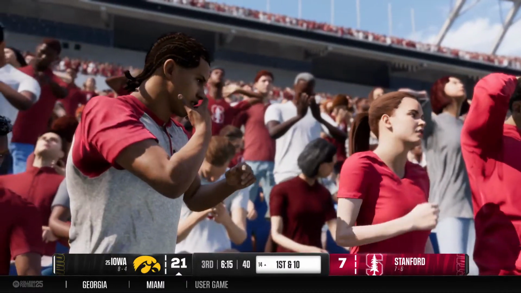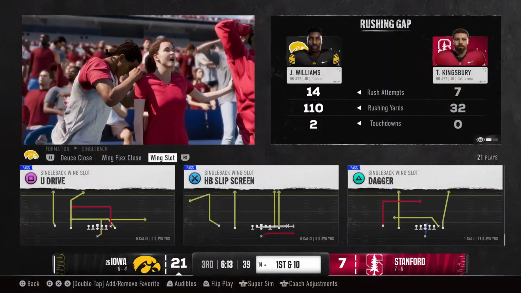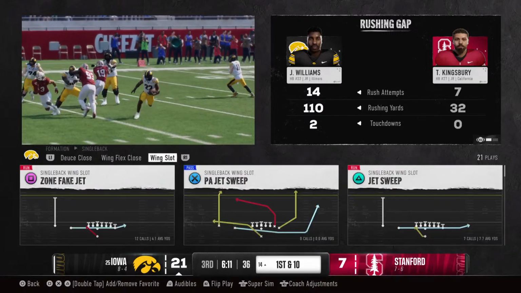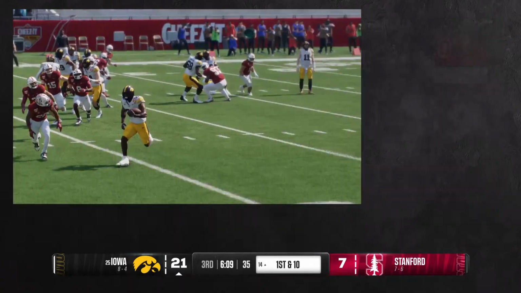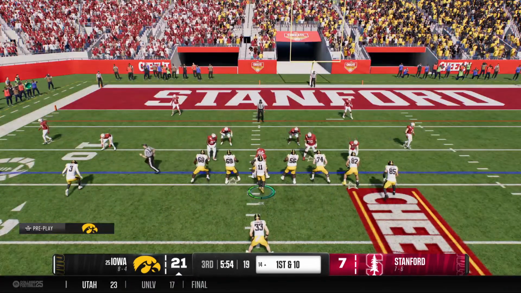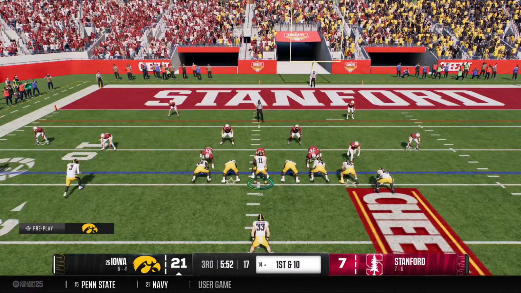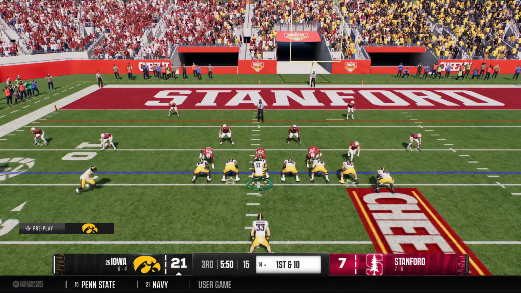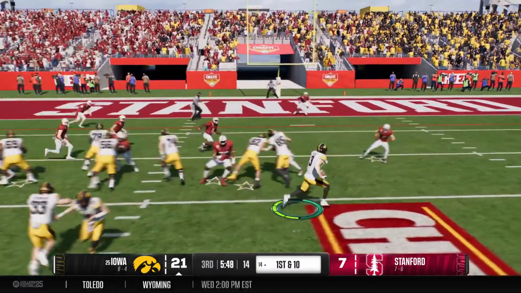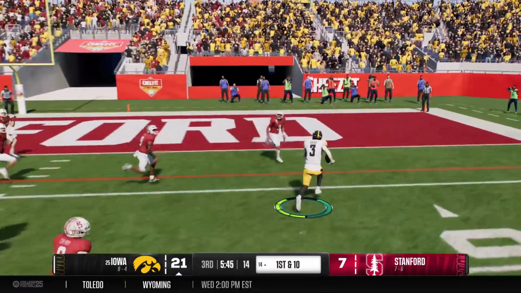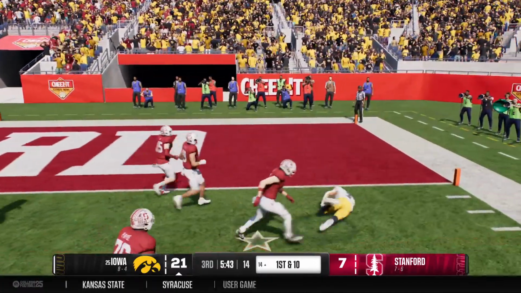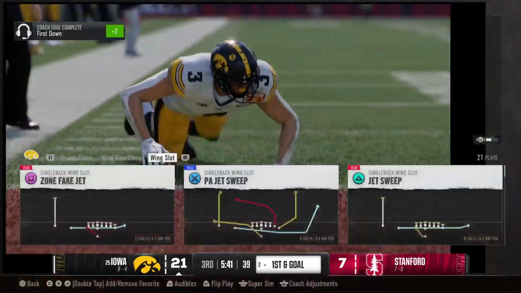This guy is really unique. Top 5 in the country running the football right now, and I love the way this offense gets him involved. They're able to move him around a little bit. They change up the schemes, but the big key every week: get him the ball, let him go to work. Receiver going for the edge on the jet sweep. Gets it all the way down to the 2-yard line.